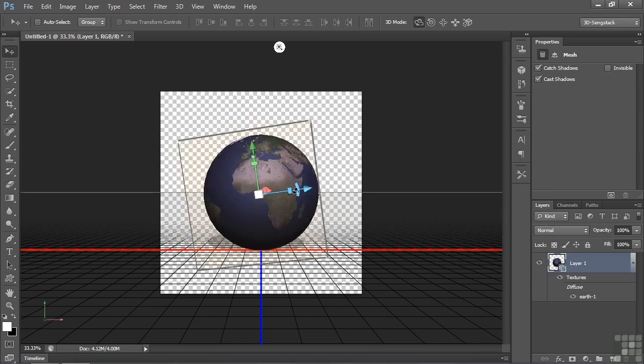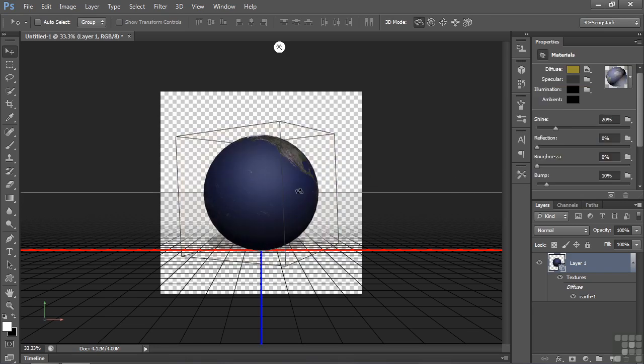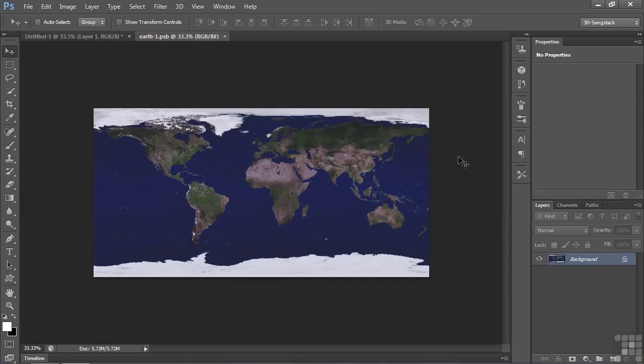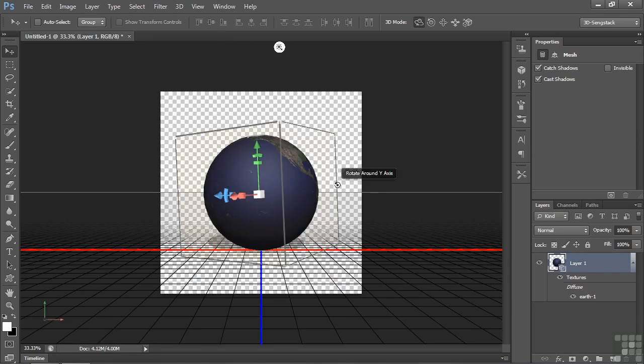You'll notice that there is no seam. It's very slick. The folks at NASA really created a real nice image. When you open this thing up here, we'll click on it again to make the materials active and open up its texture. You'll see that the right edge here really lines up nicely with the left edge, so you really can't see a seam there. If you look real carefully, you might notice a little bit of a seam, but it's pretty good. I'll close that back down there. All right, that's how we work with that sphere.